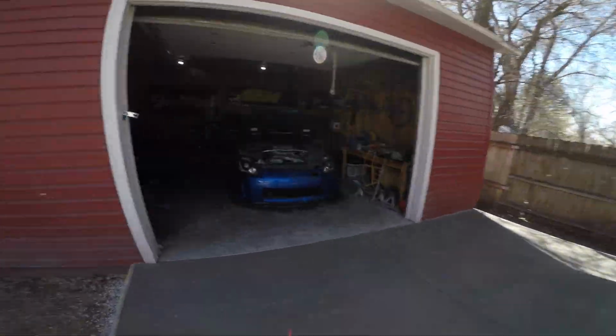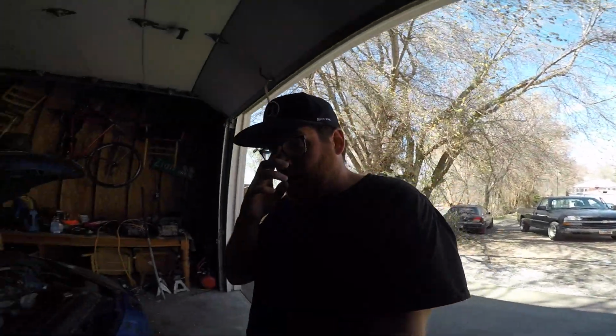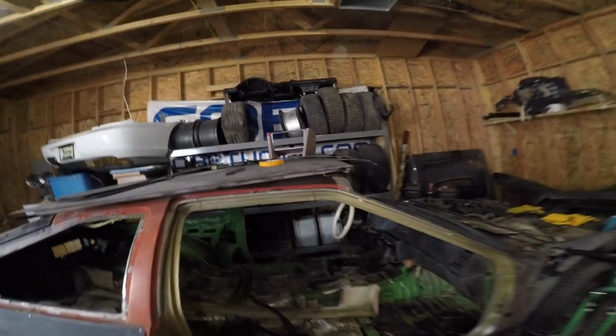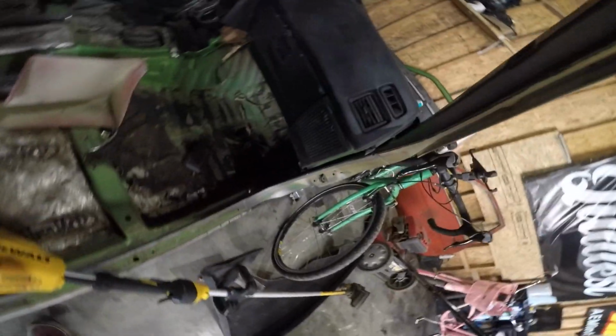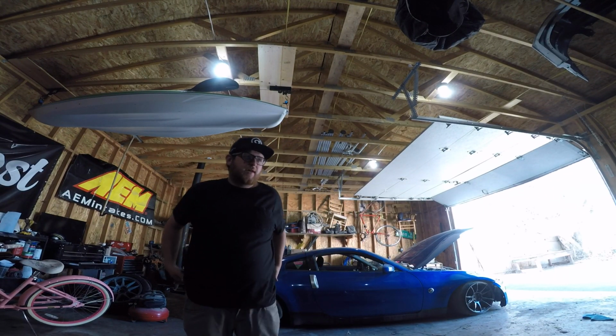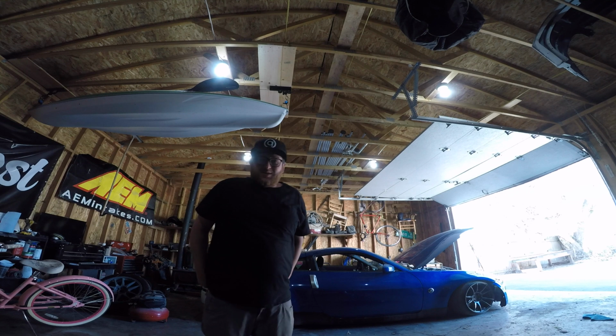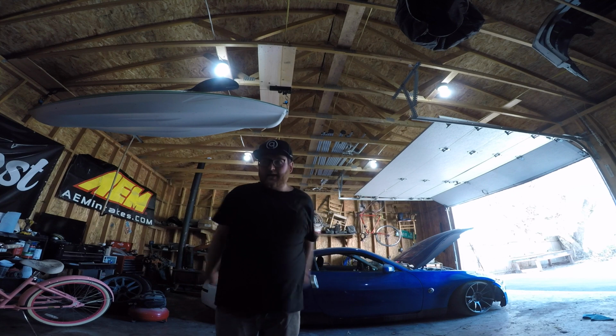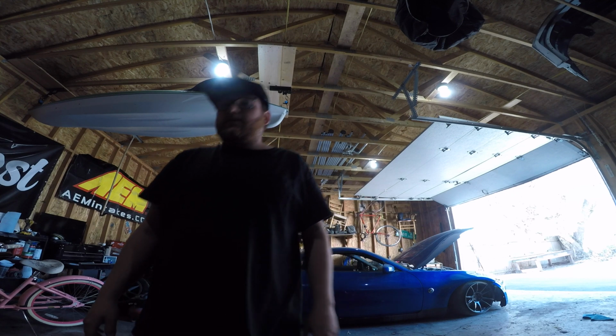We're doing house stuff, stuck at home anyways, so got some things done that needed to be done, but I'm itching to get back to work on this thing. So today what I want to do, I want this dash out. I've never pulled the dash before. I did work at a dealership, saw tons of dashes get pulled out. It's just screws. So I got to clean up the shop a little bit, and we'll get this pulled back, get the curl pulled back out, and get shredding.